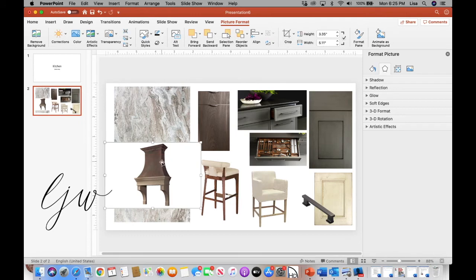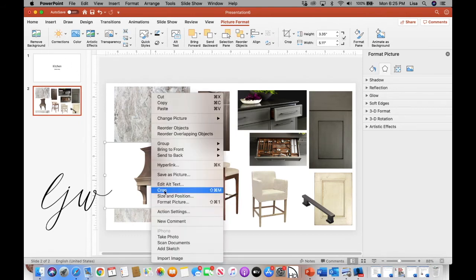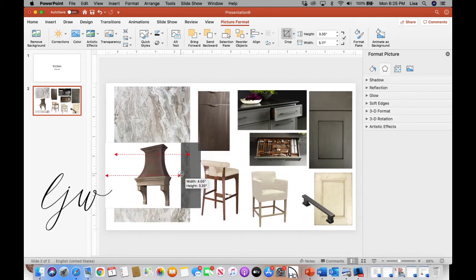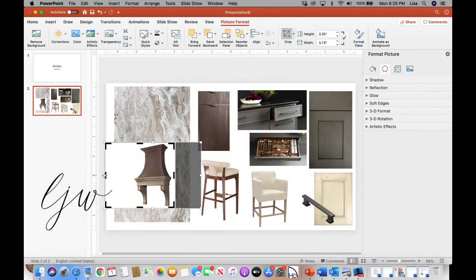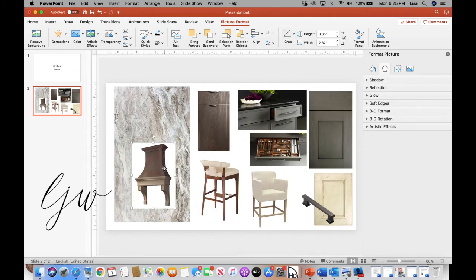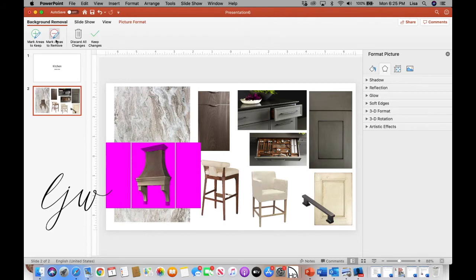We could get rid of that white background. So you can do it a couple ways. You can right click on it and crop it in to get rid of most of it. The reason why, oops, I grabbed it too much. If you don't grab that little box, it'll smush the entire object, the item. But if you wanted to get rid of all of that white background, again, double click on it, go up to the left and click on that remove background, and then make sure you highlight back what you want to keep.